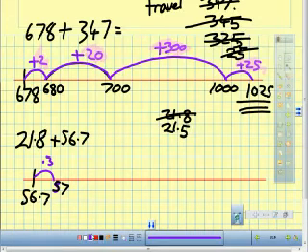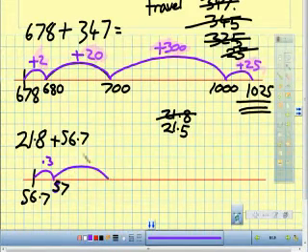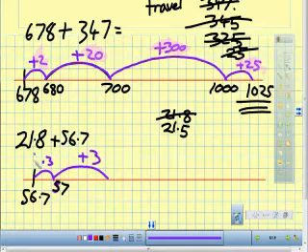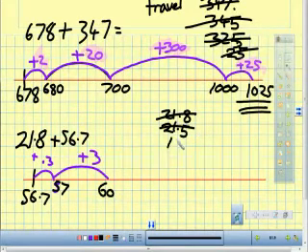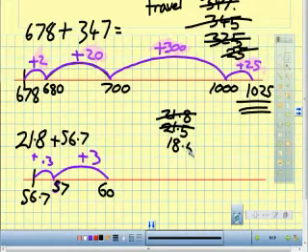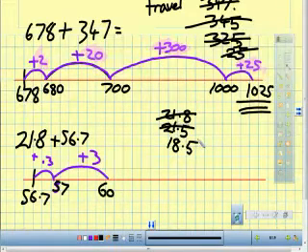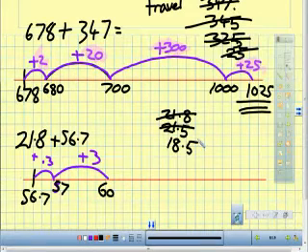Okay, the next thing I'm going to do is go up 3, so that was a plus 2. I'm going to go up 3, and that is now taking me to 60. I'm going to take 3 off of this. It's a little bit tricky taking 3 off of this. 1.5 off. And so what that's going to leave me with is 18 and a half. Just double check myself there. 1.5 to 20, and 1.5 to 21.5. 2 1.5s, 3, so that's great. Okay. And now what am I left with?